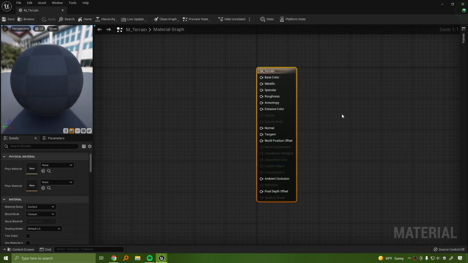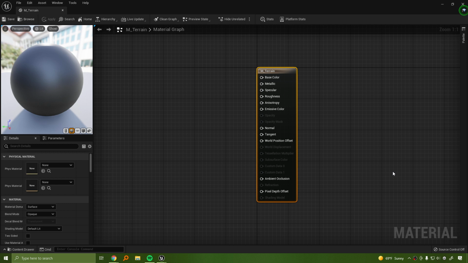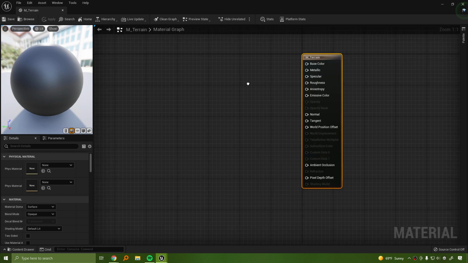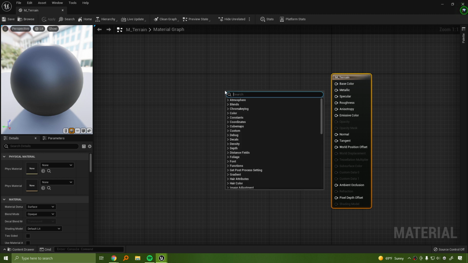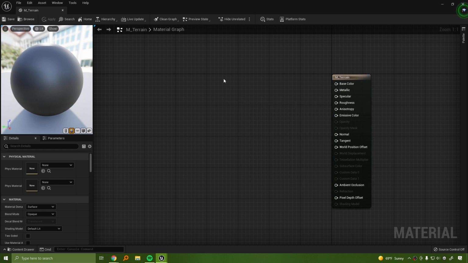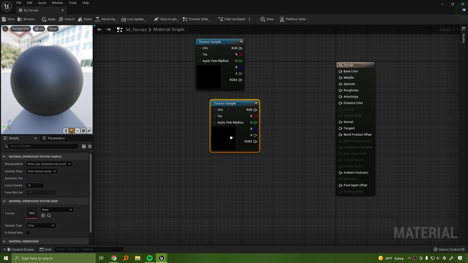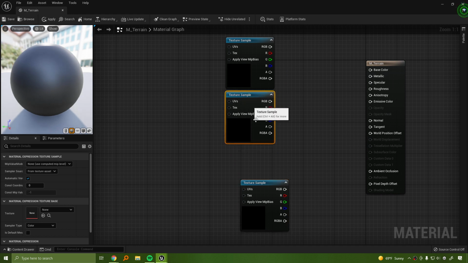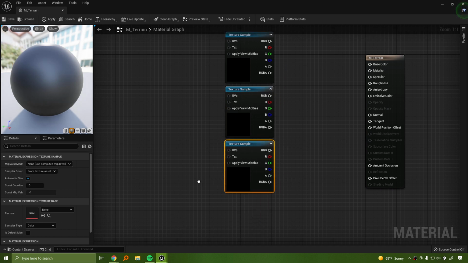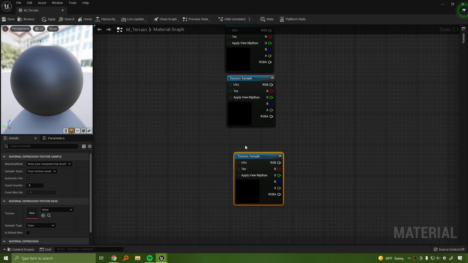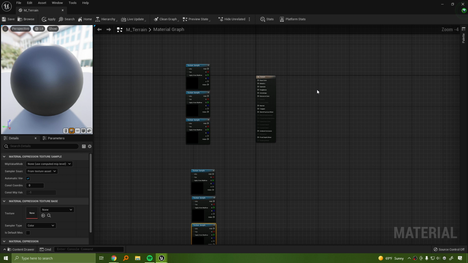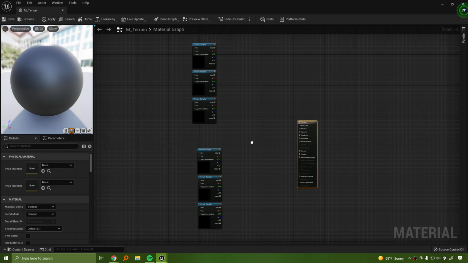Let's open this up. Let's grab some materials that we can work with so I can show you guys a proof of concept, and then we'll use the Megascans on the other material. I'm going to hold down T and create some texture samples. T and left click. And I'm going to do this for another layer. 1, 2, and 3. So go ahead and make your start look something like this.